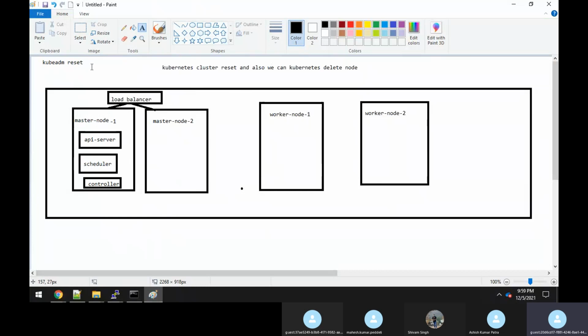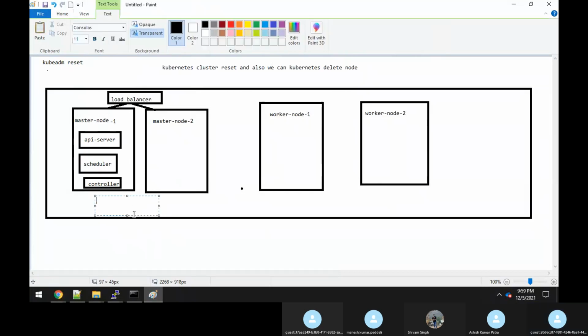Now, when you do a reset, it will try to kill all your running pods. It will deassociate all those pods which are running. So all the components like the API server, scheduler, controller, even etcd. Suppose you have an etcd database which is also part of the node itself, inside your Kubernetes node.